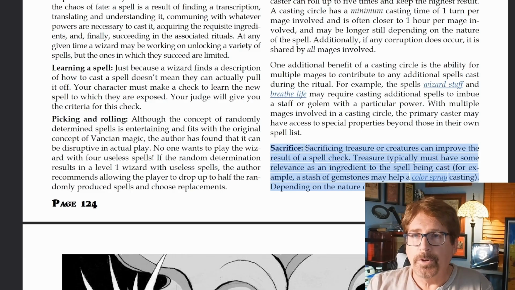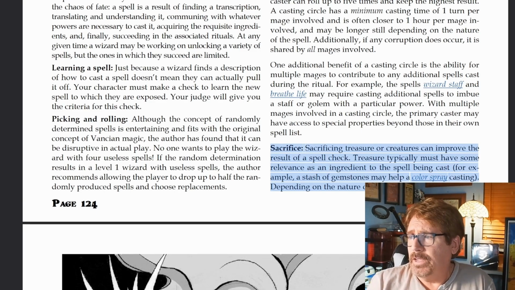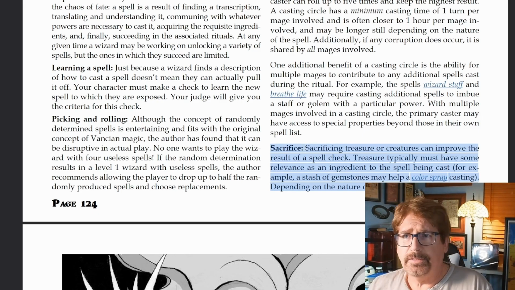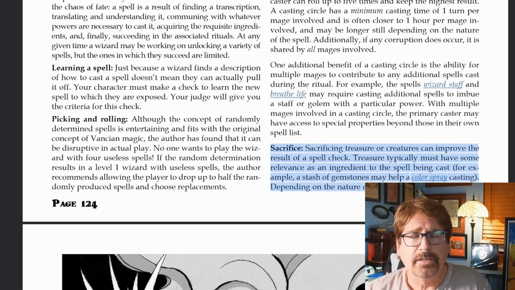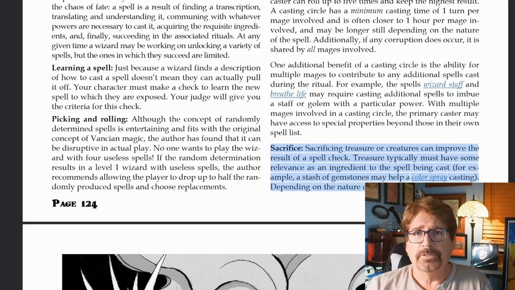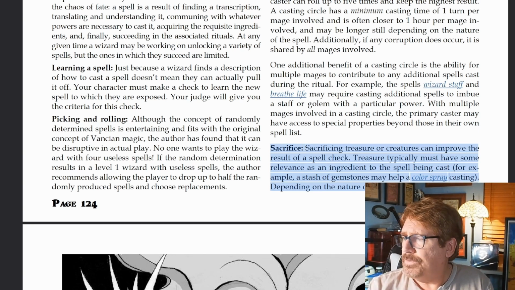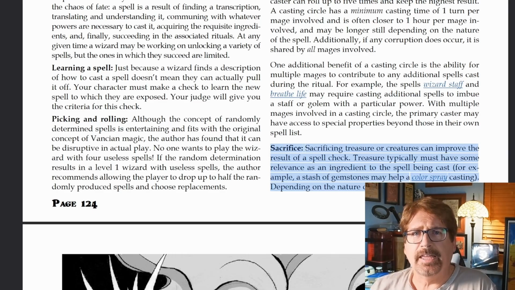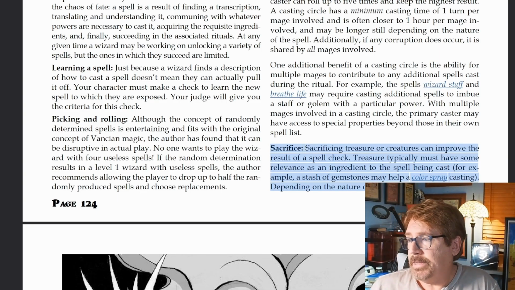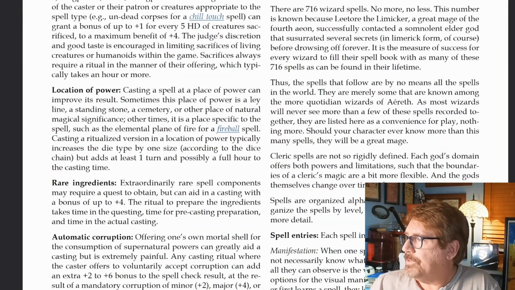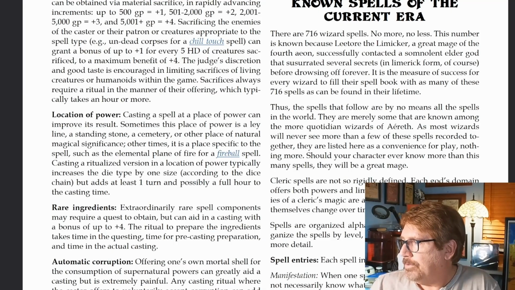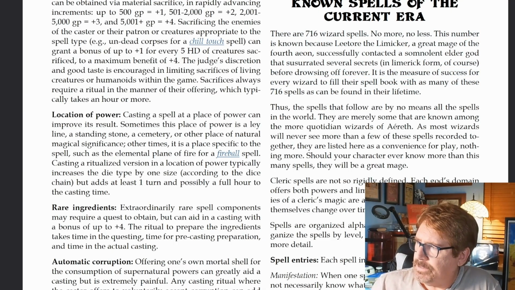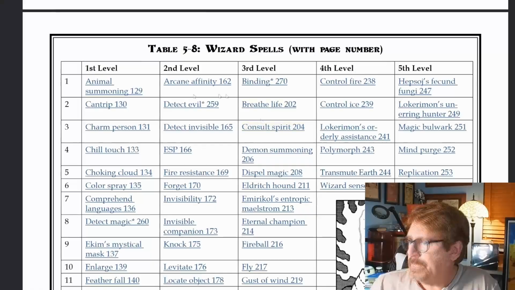They're trying to promote the Second Rising, the Temple of Elemental Evil, and they're collaborating and organizing and working with humanoids, bandits, and pirates, and other NPCs, and other leaders, and nobles, and the City of Verbobonc. And so all this, what they can do here, directly affects what they're capable of doing. Has to be seriously taken into consideration. And I think that will change how they behave. Now, the known spells of the current era, so they're talking about their own personal campaign, but it looks like they have 760 wizard spells here, and they break them down into a chart.